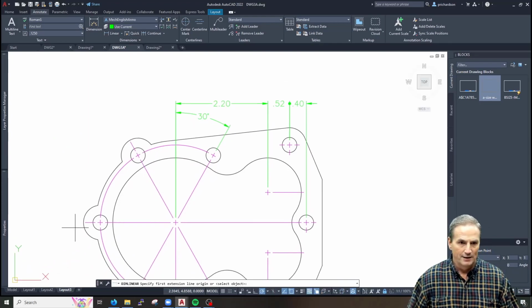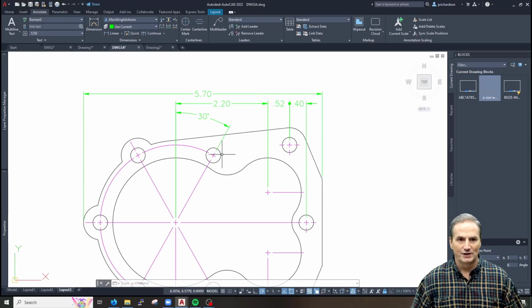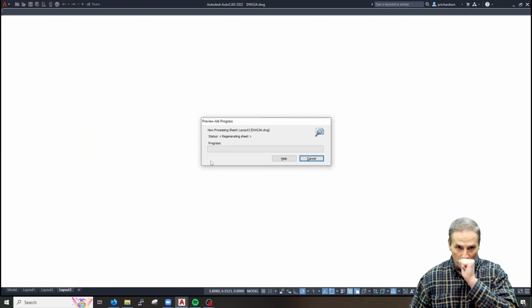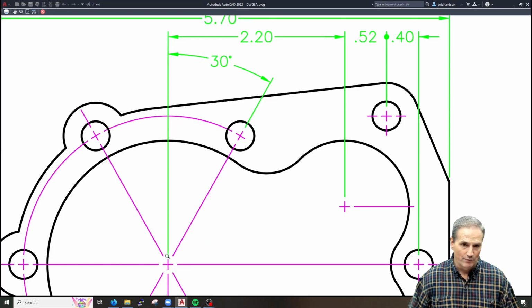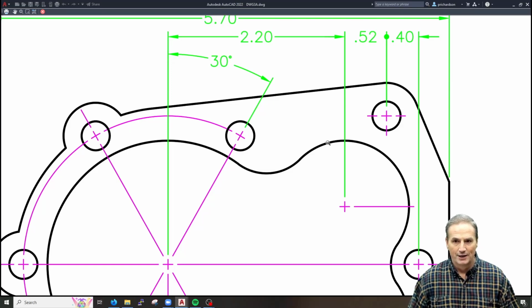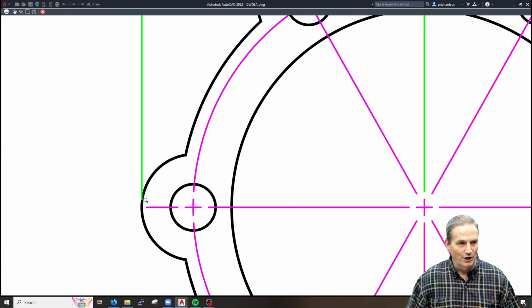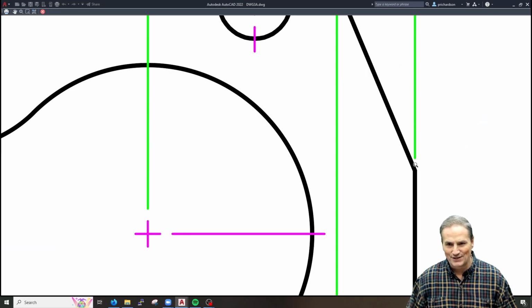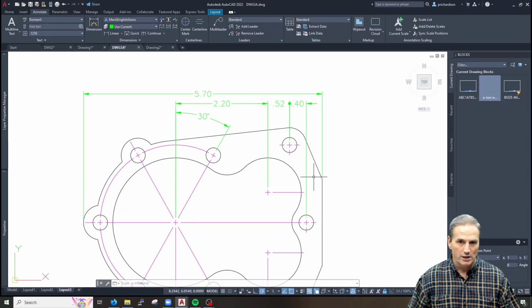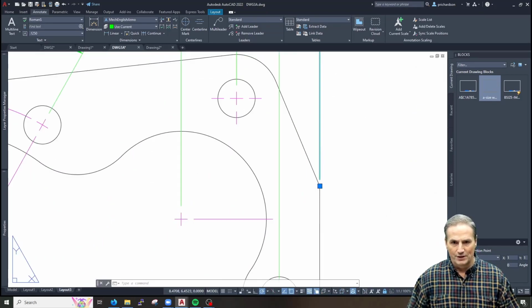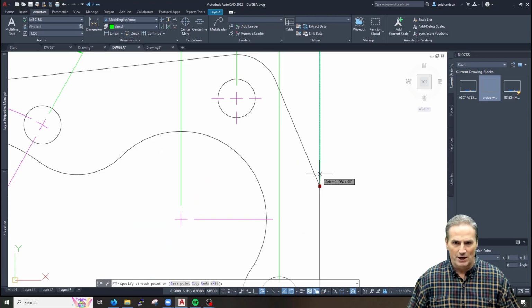If I do DLI and I come from here to here, right, and then we have this final dimension that sits right here. If I do a PRE for preview, right, we know that there should be a 0.06 gap between whatever we're dimensioning and where we start. And there is a 0.06 gap here, but you notice you can't see it because of this arc. There is the gap there, but in the same thing over here, you don't see the full 0.06 because of that angled line. So whenever you're going to an arc or an angle, what you want to do is just grab that grip and then just pull it off a little bit.